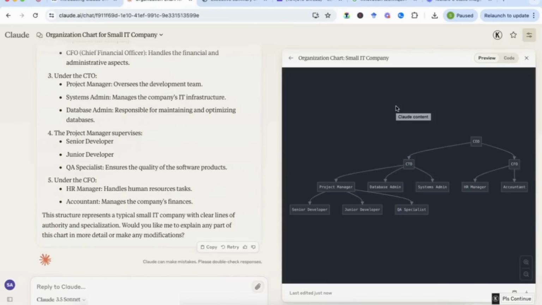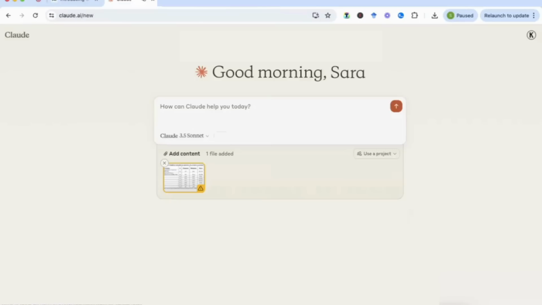Okay, you can see it's come back with a very simple organization chart. I haven't specified any roles or any key people, but you can do that in your complex organization chart if you wanted to. But you can see that it's now come back with the different hierarchies and the different functional roles, and you can build on this again and expand it. And similar to this, you can use it to create decision tree diagrams. You can use it to create system and architectural analysis. There's so many use cases that you can build on.